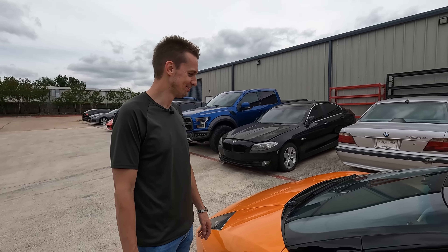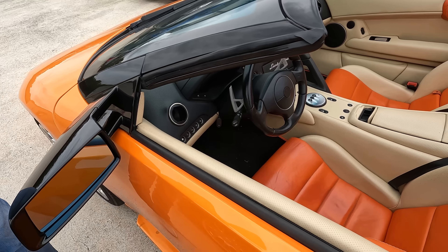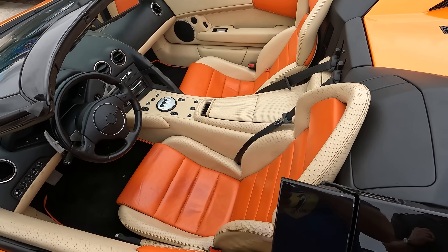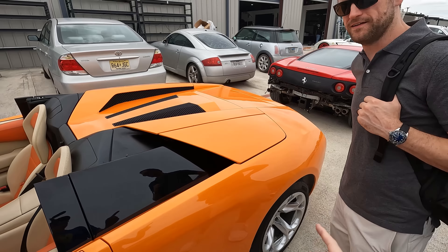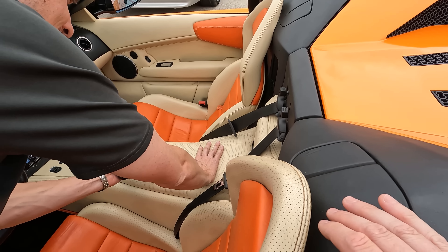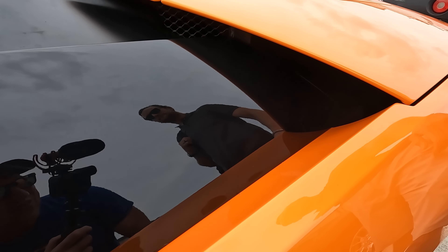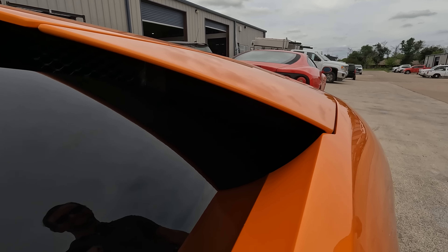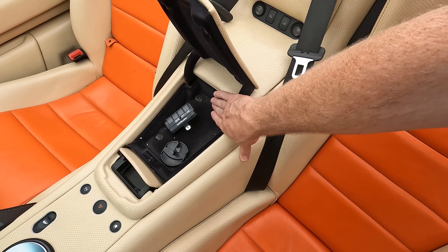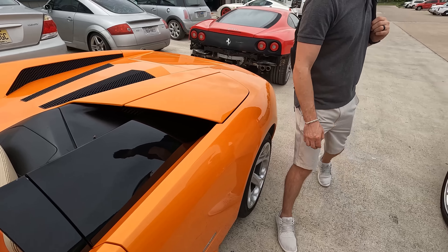There's a thing they're going to fix. A bunch of people pointed out that a piece is actually an Audi part — apparently out of an Audi A6. Inside there's also a secret mood lighting feature that Dan didn't show Hoovie: you flip a switch and the inside of the bat wings glows orange. Very visible at night if you need even more attention than the car already gets.